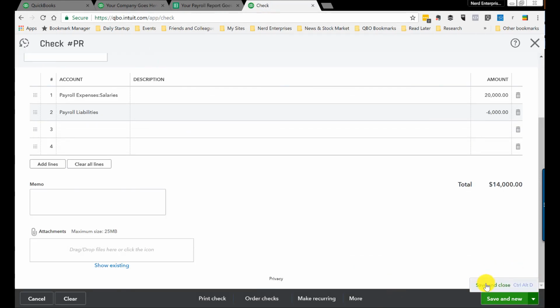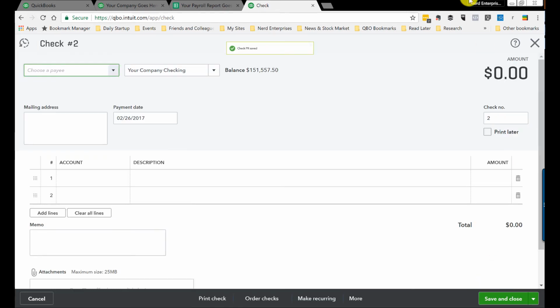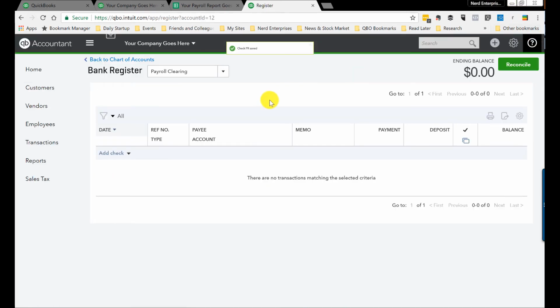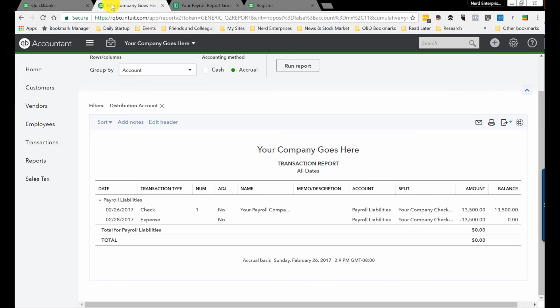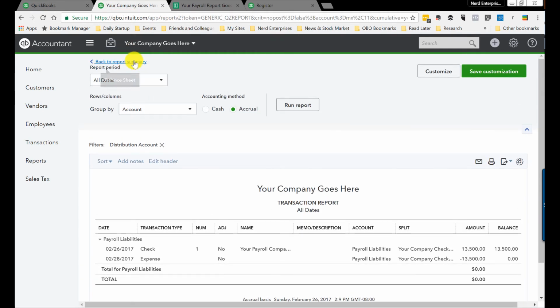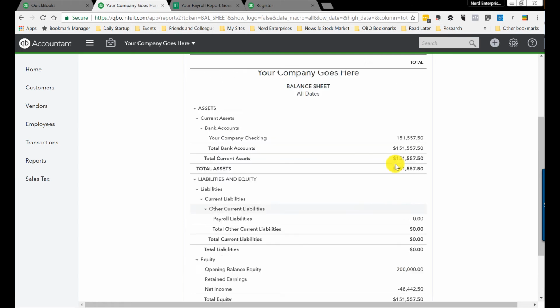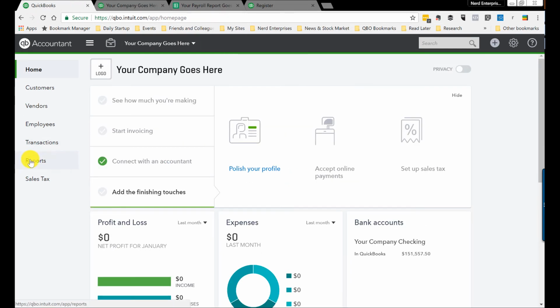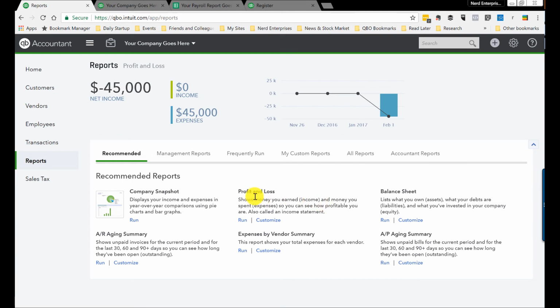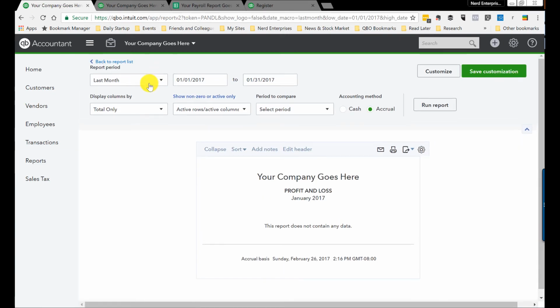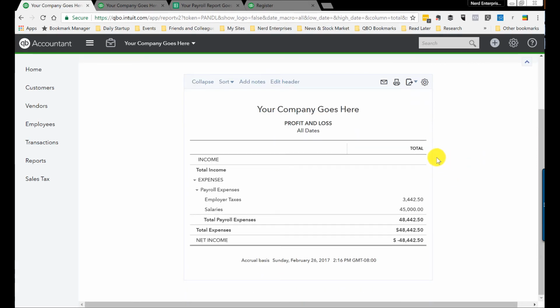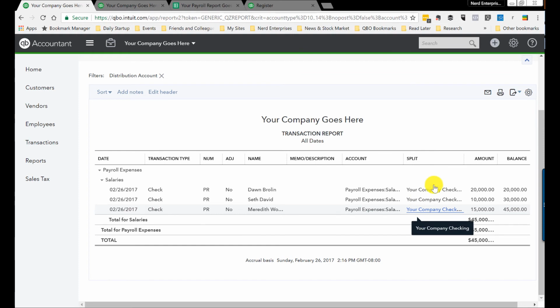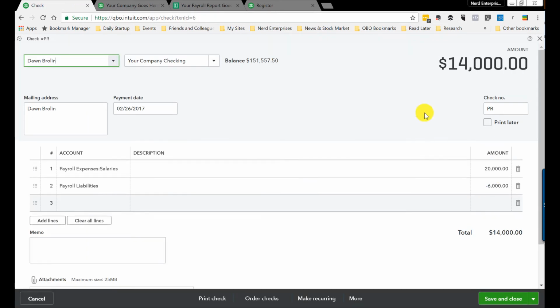So now when I say save and close, let's go back to the register and see what we've accumulated in here. Of course, I forgot to select the right bank account. So let's go fix that really quickly. We'll go back to, see if this takes me back to the profit and loss. Nope, that's the balance sheet. So let's go to reports, and we'll go to the profit and loss. And this may happen to you, so that's why I'm not bothering to edit this out and fix it and make it look perfect. I'd rather you see how to correct something like this, because guaranteed you're going to do the same thing at some point along the way.